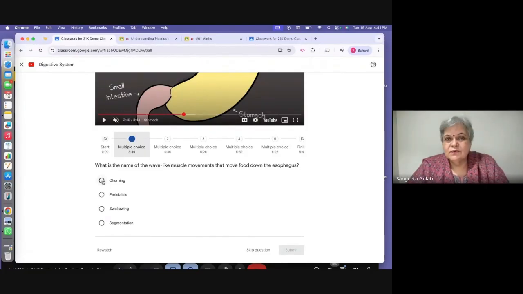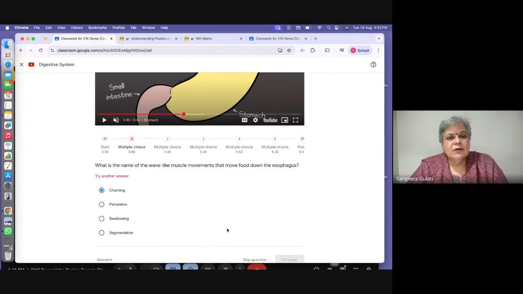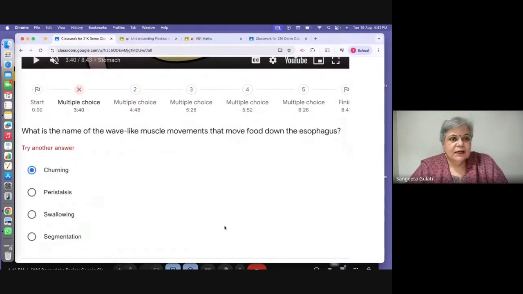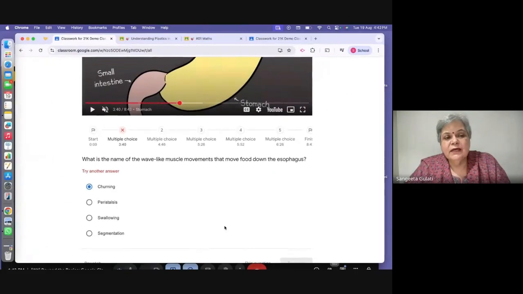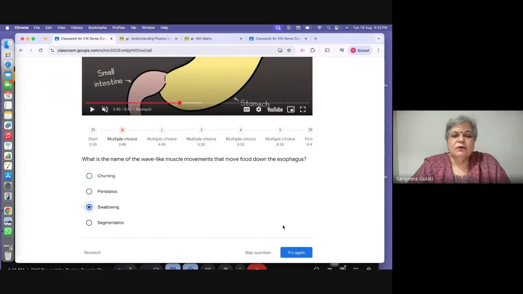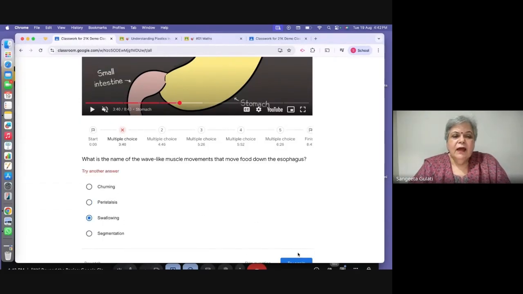But short answers, as always, will not get marked automatically. Suppose I select this answer, not thinking it through, because I wanted it to be incorrect. Immediately the student gets to see that it's a wrong answer. Try another answer, so you would be able to go ahead and try.